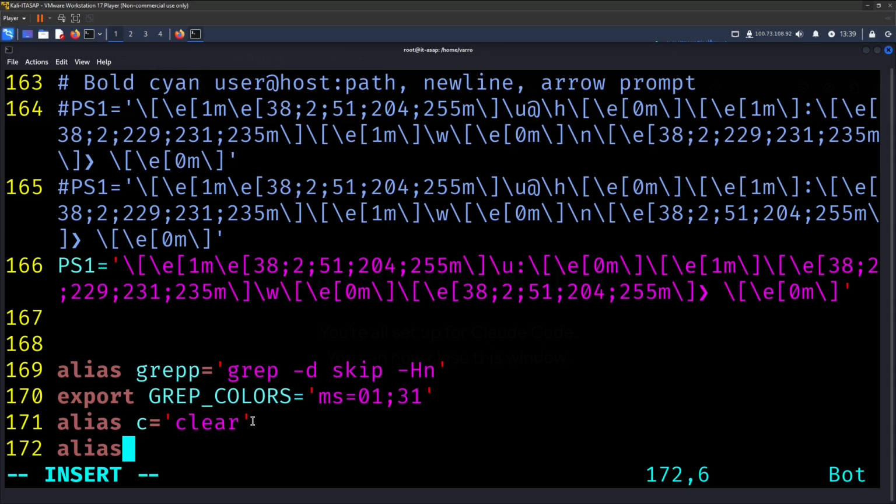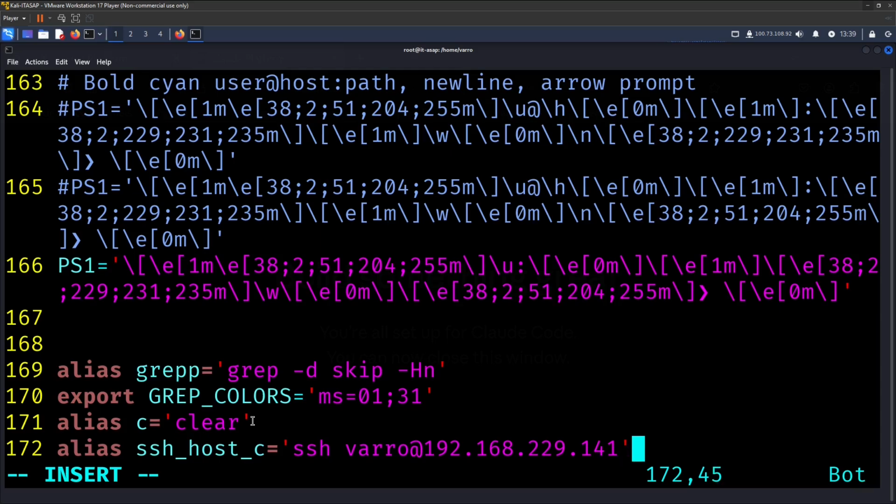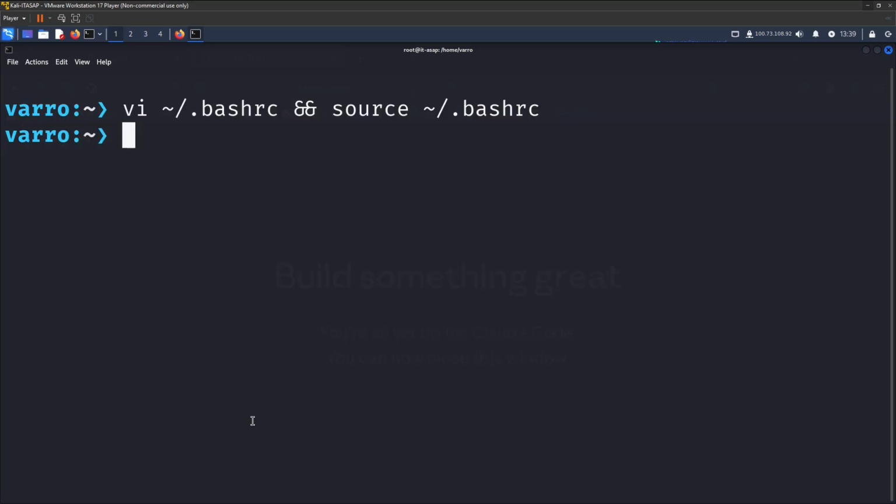So we'll go alias ssh-hostc=, and then we'll hit enter, and then we'll go ssh using the user vero at 192.168.229.141, single quote.